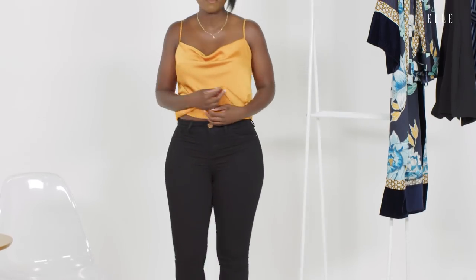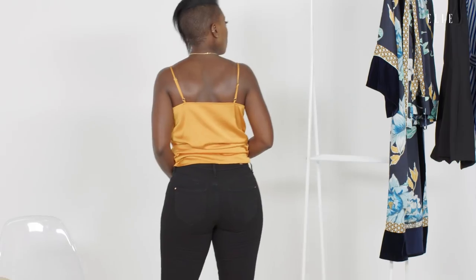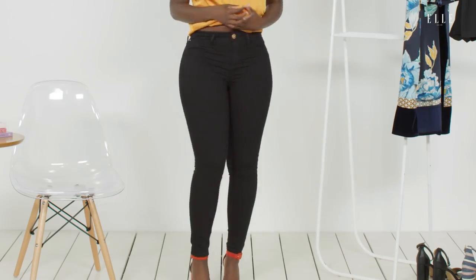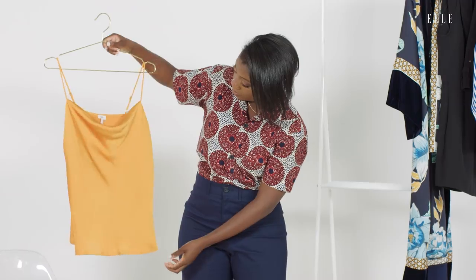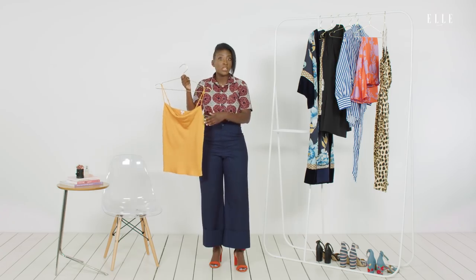I'm pretty into them, even though they don't have front pockets. Maybe if I paid $20 more I would get some front pockets, but for under a hundred dollars, they're not bad. I love where they hit right here under the belly button — you feel nice and sucked in. I have shorter legs, so I often have to deal with hemming or jeans that are too long for me, but these seem to fit just right. Oftentimes when we talk about wardrobe staples, we tell you guys to get them in a neutral color — navy, white, black — but something like this could easily become a piece you're often reaching for. It'll pair well with a lot of summer colors and also transition really well to fall and winter.